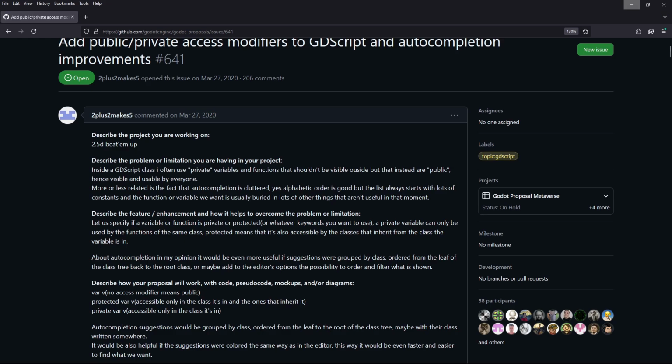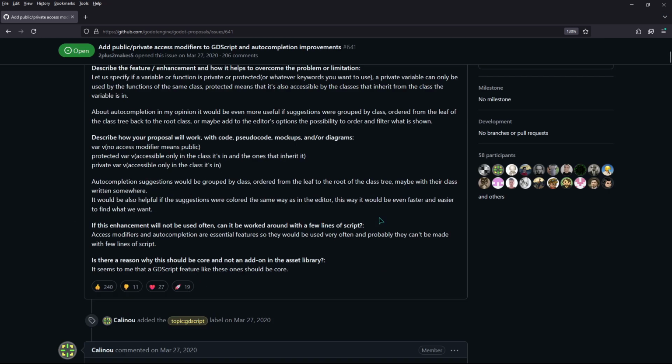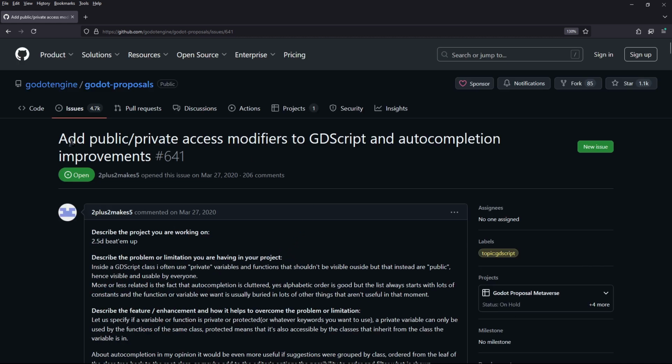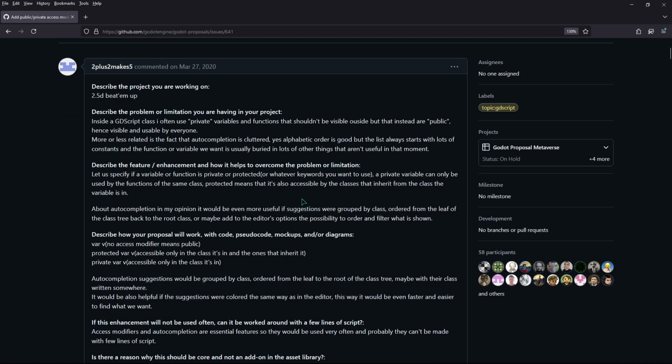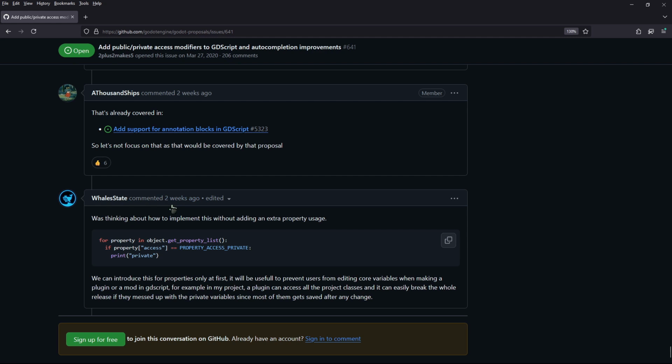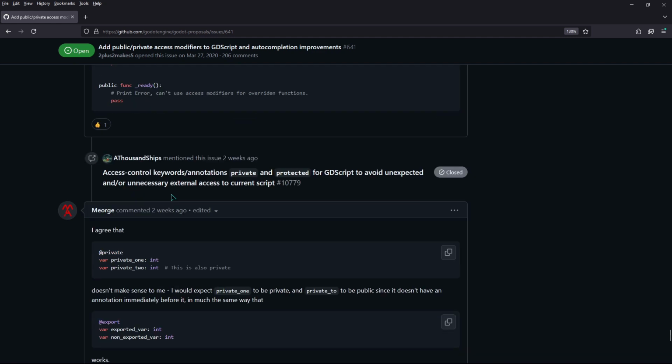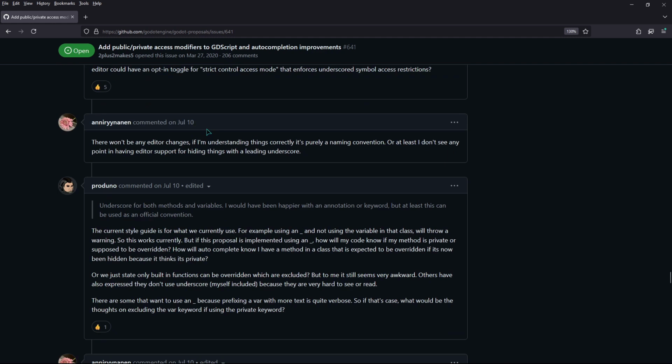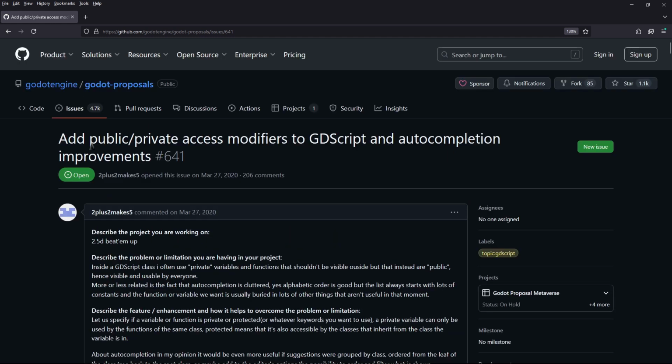Of course, there's a PR for this that's been getting some traction lately. As you can see, there's a lot of reactions to this. And it's basically to add public and private access modifiers to GDScript and to improve the auto-completion system, to basically hide anything that is private. So this is the main idea, and there's a lot of people participating, and I think this is going to be integrated into the engine language later. As you can see, it's also very active. So that's the idea of using private and public, and it's very useful. And this is almost a given in other languages, but Godot GDScript doesn't have it currently.